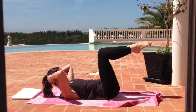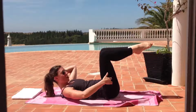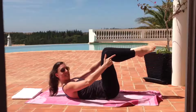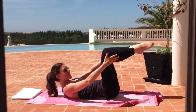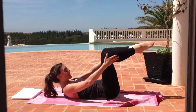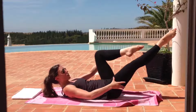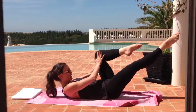We're going to bring the feet together and then just turn those knees out so the knees are hip width apart. We're then going to bring one hand to either side of the legs through a nice curled up position, using your core strength. Now from here we're going to take it into a single leg stretch. So we're breathing in. As you breathe out, extending the right leg away to a high diagonal, and you're turning the leg out from the hip socket. The right hand comes across to the left knee.